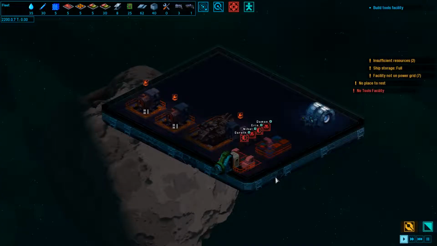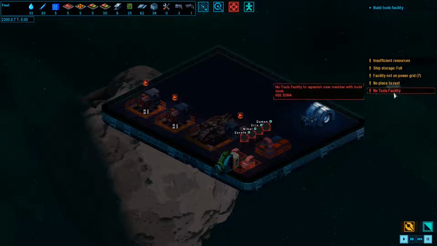So here we go. Here's our magical ship. We're going to go ahead and just pause it. This is your tutorial. It's not very much. It is an alpha version though. So do keep in mind this is very unfinished. That being said, I am very impressed with this game.